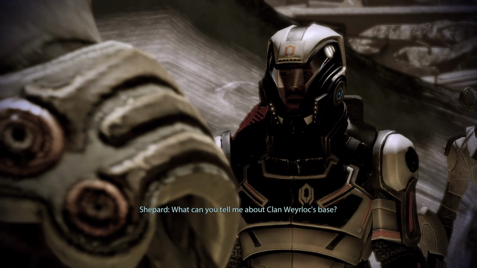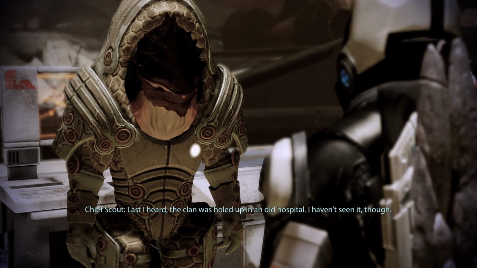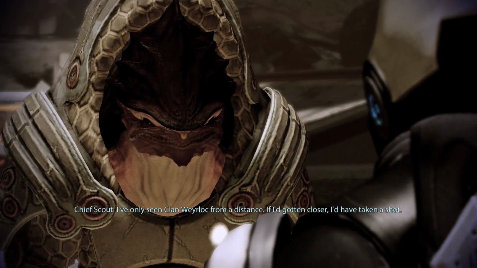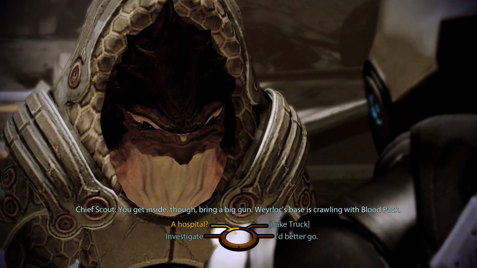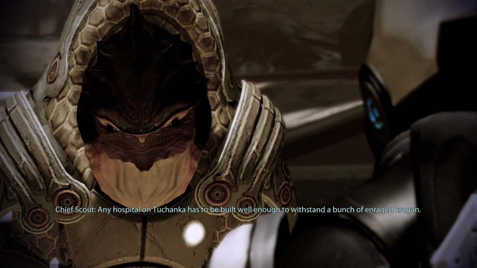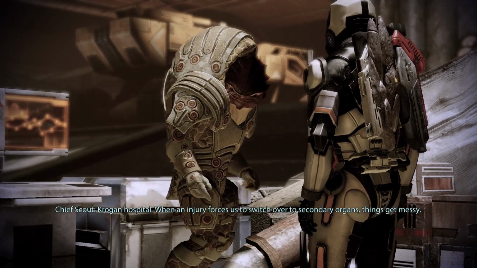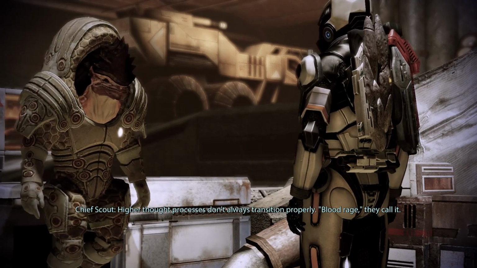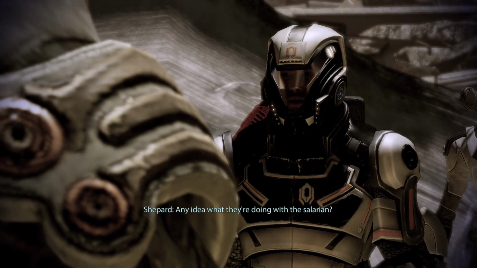What can you tell me about Clan Werelock's base? Last I heard, the clan was holed up in an old hospital. I haven't seen it, though. I've only seen Clan Werelock from a distance. If I'd gotten closer, I'd have taken a shot. You get inside, though, bring a big gun. Werelock's base is crawling with Blood Pack. That doesn't sound too defensible. Why'd they hole up there? Any hospital on Tuchanka has to be built well enough to withstand a bunch of enraged Krogan. When an injury forces us to switch over to secondary organs, things get messy. Higher thought processes don't always transition properly. Blood rage, they call it. Slaying prisoners. Any idea what they're doing with the Salarian?